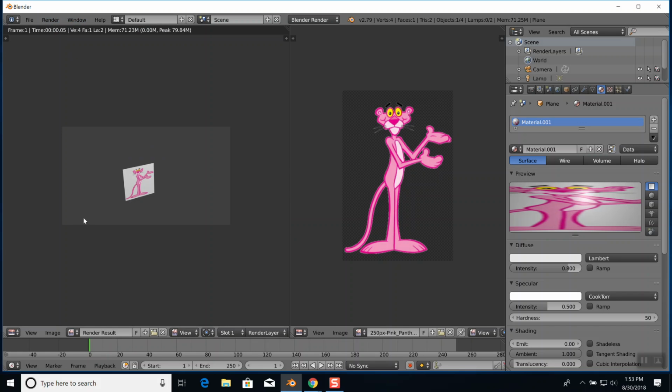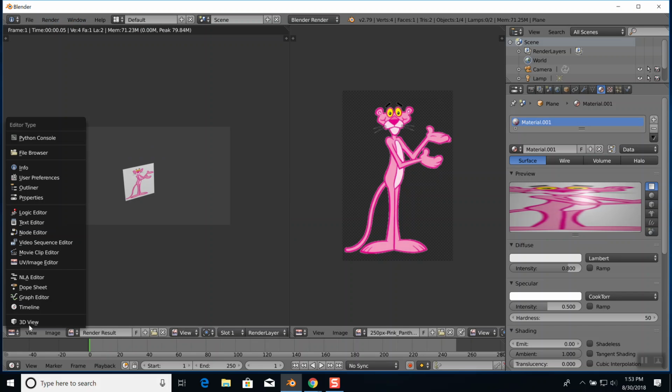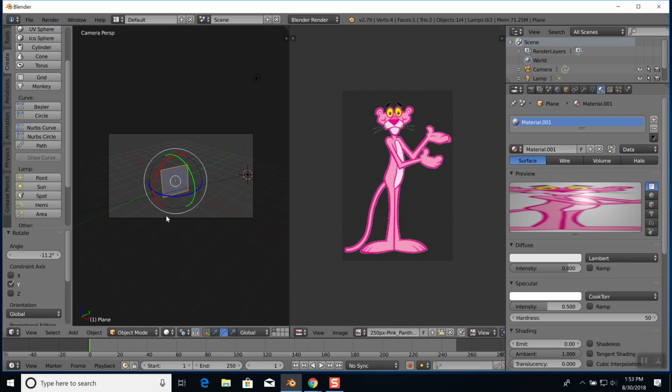There, perfect. Okay, so that's how you put an image on.